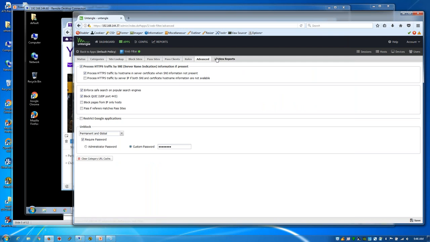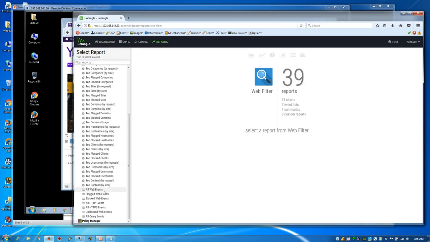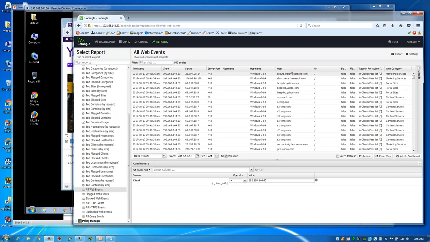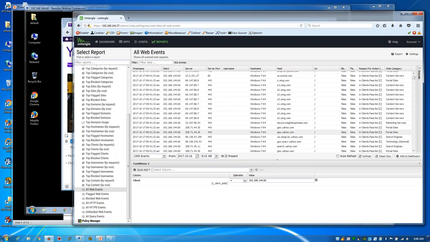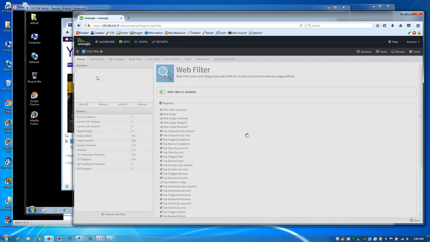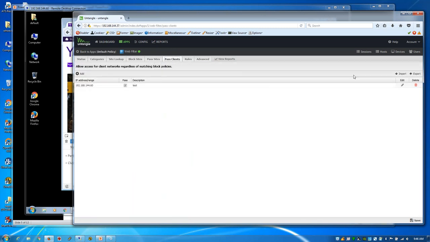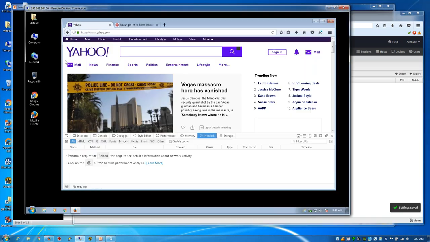So that's one of the things to look at: look at the reports, see what's being blocked, and then that should help you whitelist whatever you need to do to get that website available. That works really well. Some of the other things you can do in Web Filter, for example, we talked about whitelisting. Oh, that's why it was being passed over, because the way it works is categories are looked at first to see if they're blocked, but if there are any pass rules that evaluate true for that person, that will be done first. So let's say you block something or even block a specific site, but if you have either a pass site rule or a pass client rule, that will override the blocks. That's why I wasn't getting the proper result.